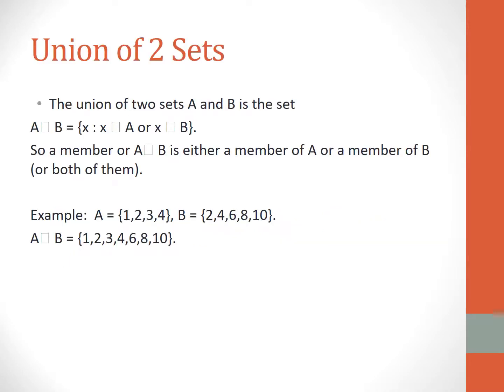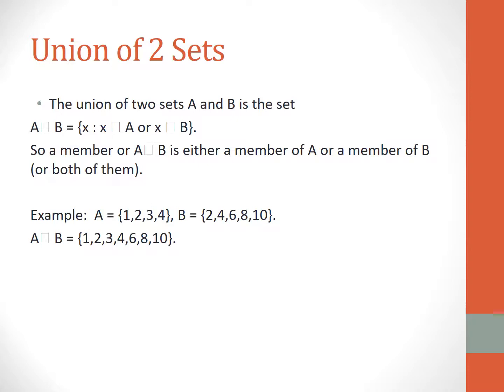So the first one's called a union, and I don't know your position on labor unions, but they kind of give you the idea. A labor union has people coming together for a common cause, so they bring all the things together. So the union of two sets is another set. It's the set of all elements that are either in A or in B.